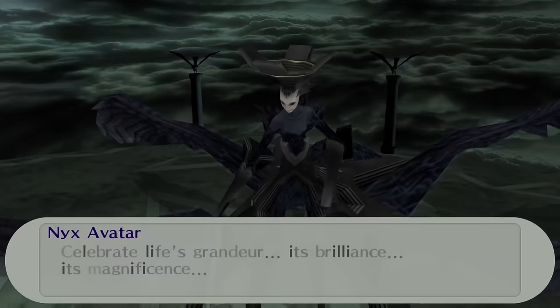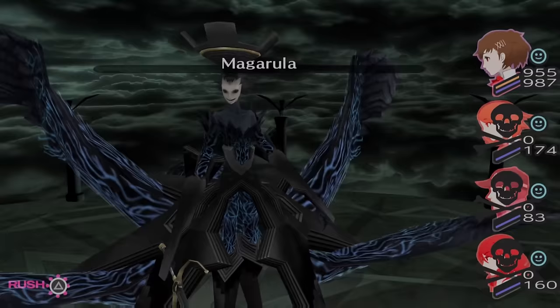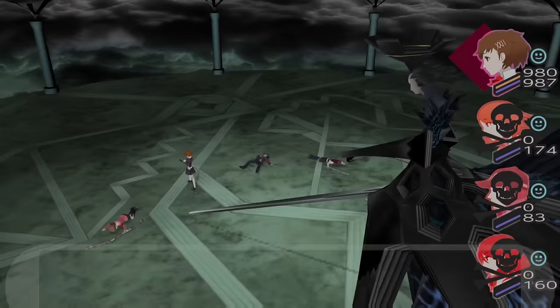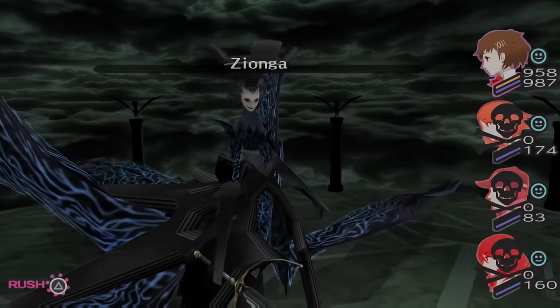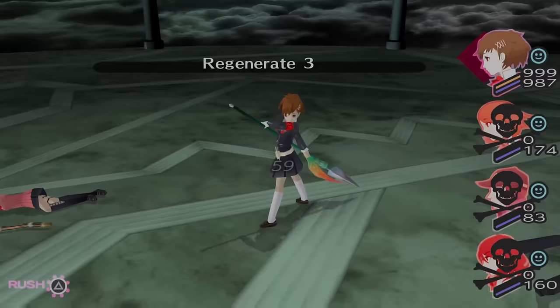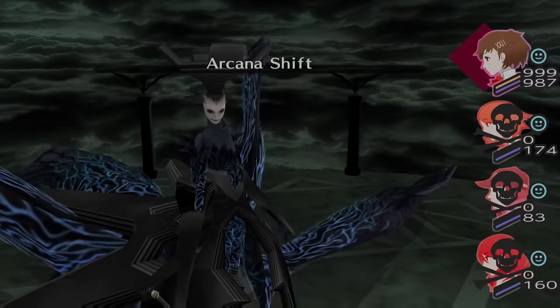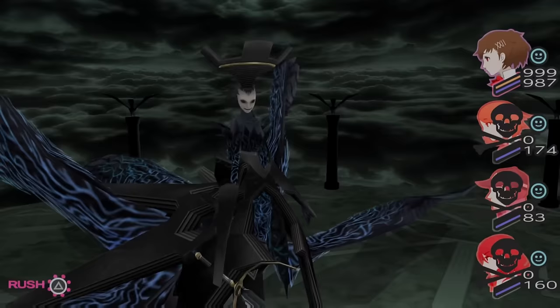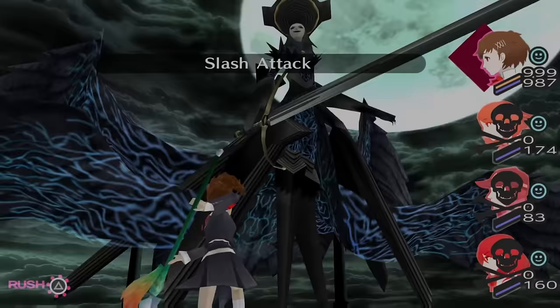Thankfully we're evading well and we're soon taking wind damage from the Empress form. We're still dealing about 1,000 damage per turn, and even its lightning Emperor form isn't particularly threatening. A reminder that, sadly, criticals do not offer us any extra turns in this fight, as Nyx's avatar cannot be knocked down. It switches over to Hierophant, and this is where things start to get interesting.